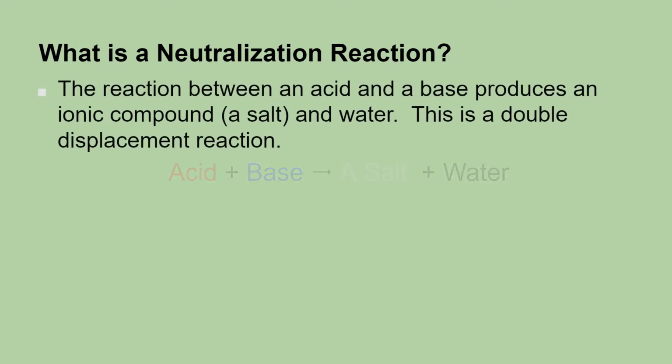So neutralization reaction. Okay, this is basically it. You have a reaction between an acid and a base, and it will produce a salt and water. So acid, remember, that was things like hydrochloric acid, HCl. Base, NaOH, other stuff. We saw that in last week's activity, where you were exploring your house for things that were acids and things that were bases, and you could use red cabbage as a pH indicator to discover which were which. So when you mix an acid and a base together, you should end up with water, something kind of neutral, and you'll end up with a salt.